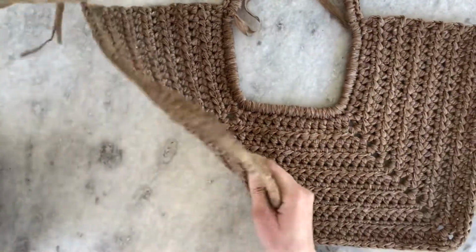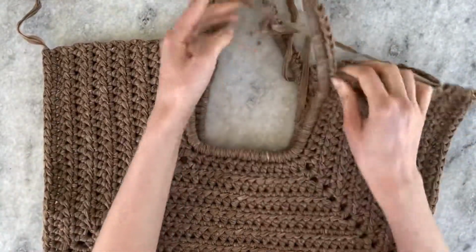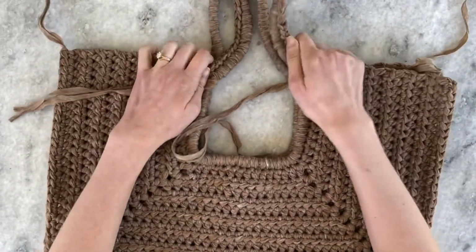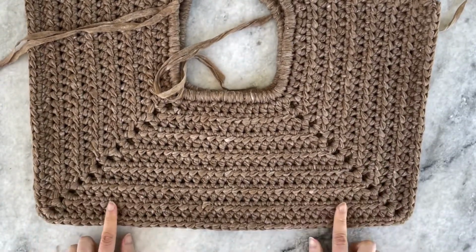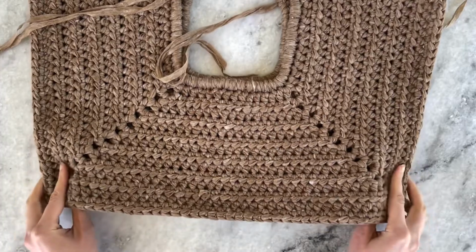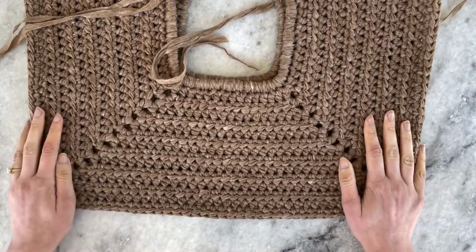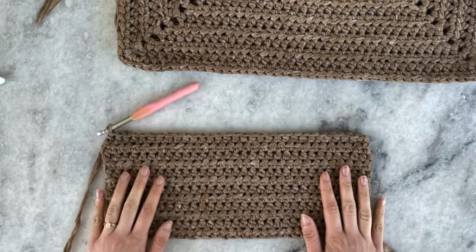I didn't pull through or cut the final piece of yarn because I'm going to use that to weave in my end. So I'm showing you now how the bag will look. You can kind of see that the front and the back will line up, and you will have your handles next to each other, and the bottom is going to kind of pop forward. You're going to start weaving in 6 stitches away from either end, and those are going to fold in around that bottom base piece, and then up the sides of each of the main pieces will be seamed, and this will kind of create like a 3-dimensional bag that can stand up on its own.